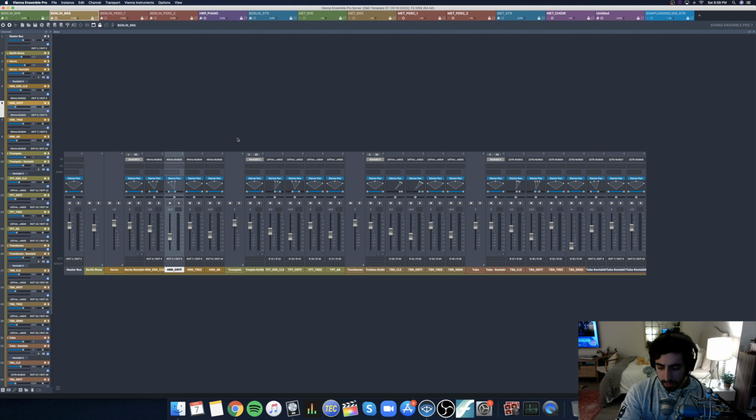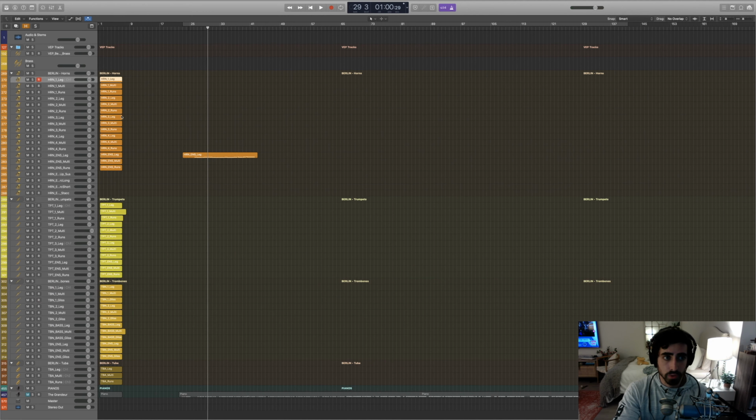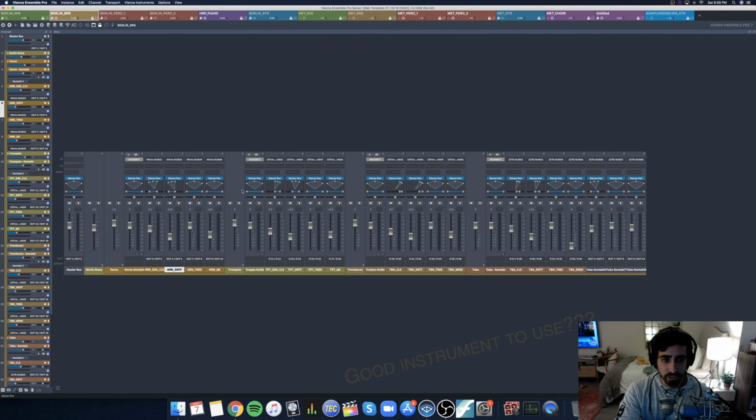But the Berlin series was recorded all in the Teldex Hall. And if you use the same mic position for everything, you're going to get pretty close to a traditional orchestra recording using the tree mic, the Decca tree. So I just keep it. So you can see here that the trombone, it's just coming out this one. So let's use the horn, a good instrument to use.